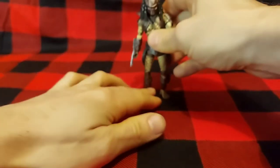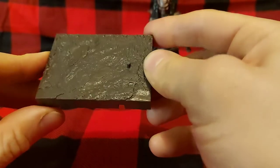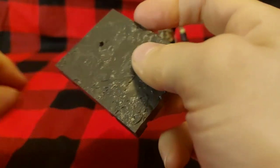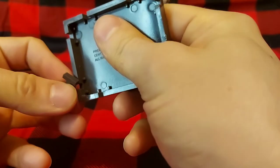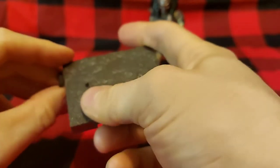Putting the Predator aside for a second, we'll take a look at some of his accessories. He's probably not going to stand on his own. Speaking of stands — it comes with this diorama base. You can see it's kind of a muddy, maybe street-type texture with a single peg. It also comes with this H-bracket, and there are two of these in the package. You can clip it to the side and attach it to another base to form a larger display if you have the other Predators. All the Predators come with this.